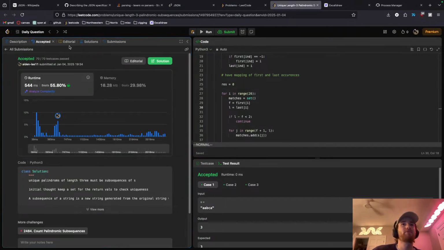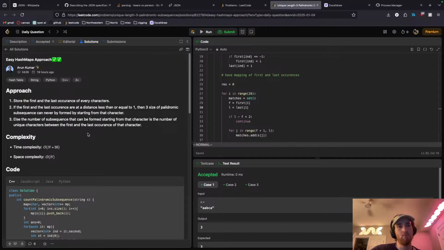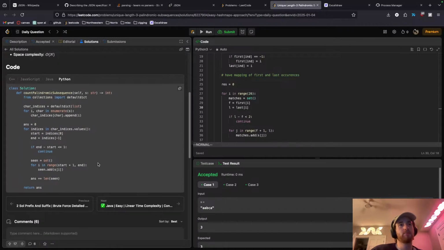Okay. Is there a better way to do this? Default dict.